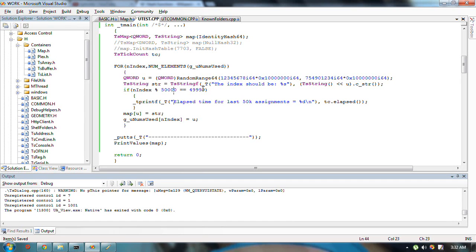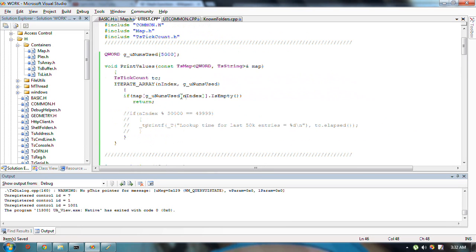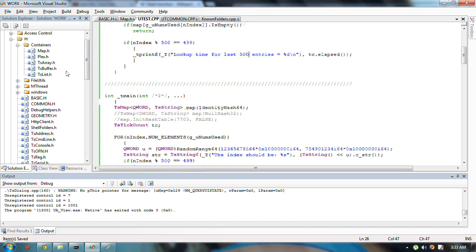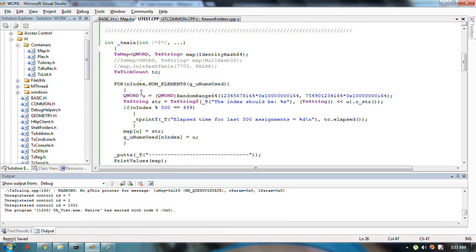I can't in the message. How about this? Do the same here. If percent 500 equals 9, the lookup time for the last 500 entries is such and so. That's what I want to print out.